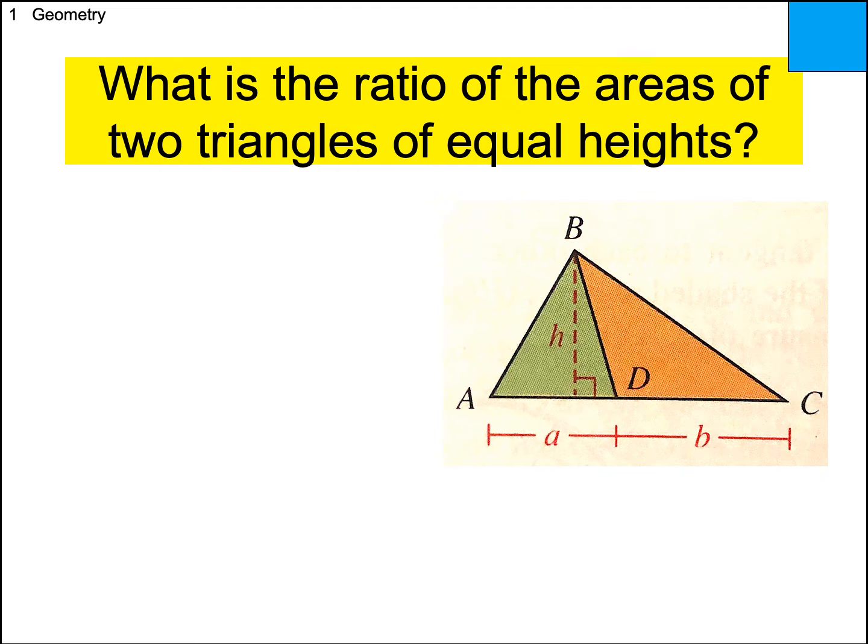Okay, so let's make a ratio. Now you have a choice. We could do green over... To me, that kind of looks orangey. You could do green over orange. You could do orange over green. We're going to do green over orange. So let's do the numerator first.